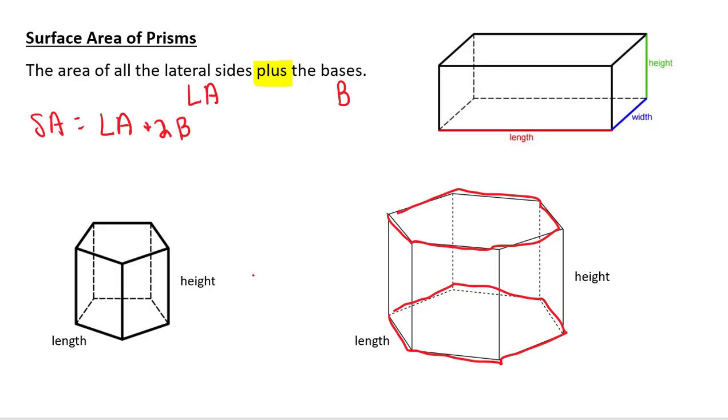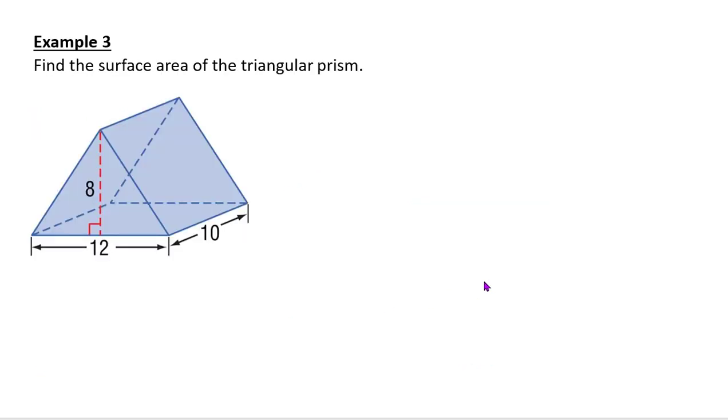And this chapter is really focused on a lot of formulas. I try to explain to you most of the formulas so that it helps you remember them, but you might want to start getting some note cards, writing the formulas down, testing yourself every day so that you learn those formulas. So find the surface area of the triangular prism. I like the idea of us laying out the lateral area first.